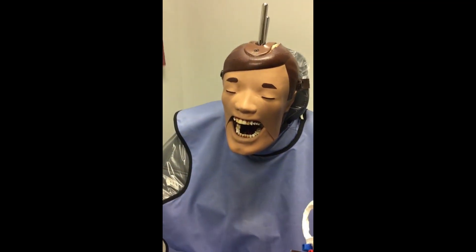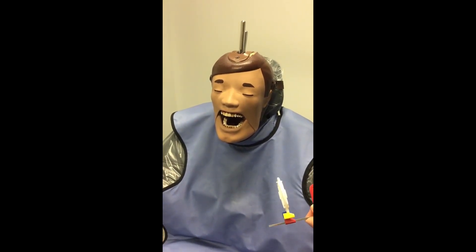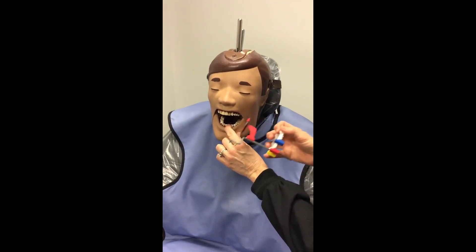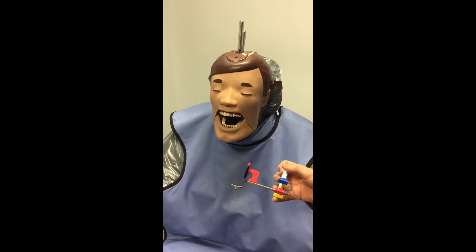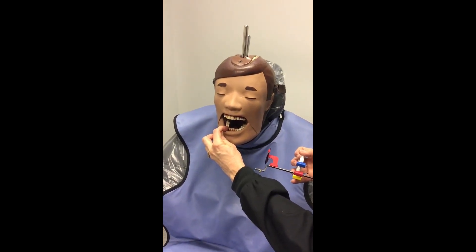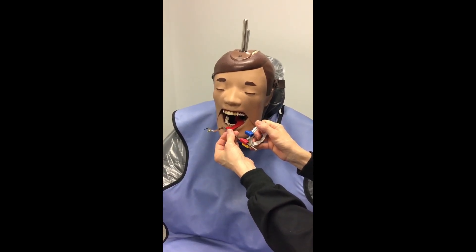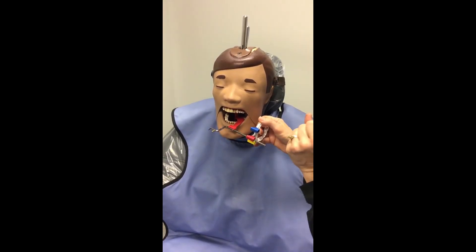When using a corded sensor, there is one thing that's a bit different with placement. We've talked about bringing the front of your sensor up between the mandibular centrals when using your PSP plate. When using the Dexis corded sensor, they're a little bit smaller, so you have to angle it over to the canine on the opposite side in order to get your canine on this side. It would be angled further in the floor of the mouth compared to the PSP, which is pulled up right between the two front teeth.